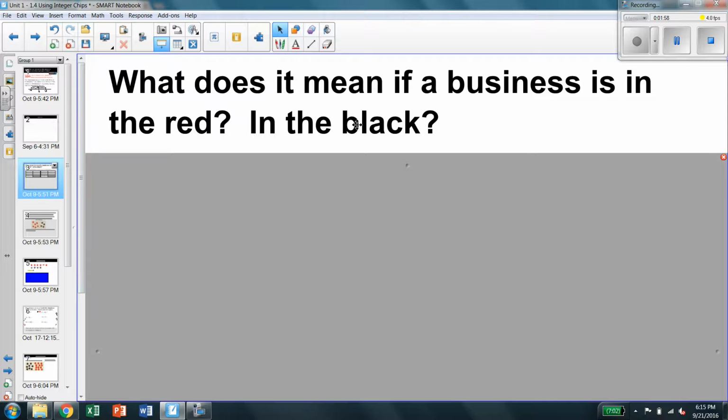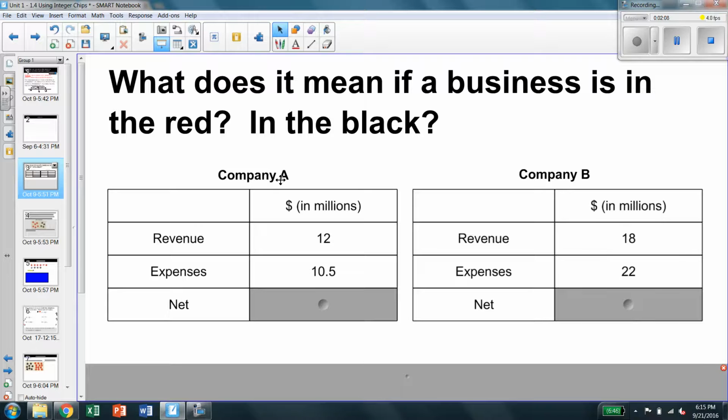It comes down to accounting and the way numbers used to be, and in some regards still are recorded. So if we have two companies, Company A, this one brought in $12 million, but they spent $10.5 million in operating, so that could be electrical, rent for their stores, or offices to pay their employees. So that leaves them with a net of $1.5 million. That's how much money they've made. That's what they brought in, that's what they spent, that's how much they've made.